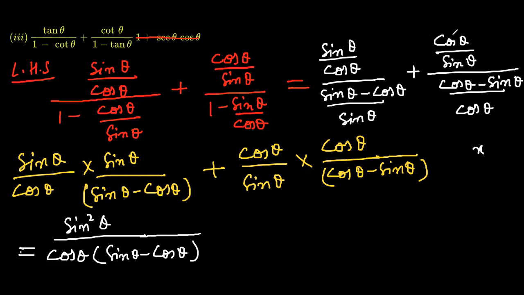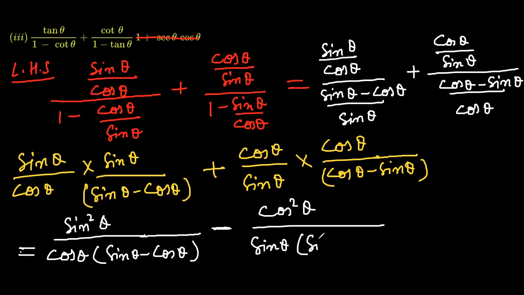So after taking that negative sign common, we are going to replace this positive sign by negative, and your numerator is cos square theta, and in denominator sine theta, and here the sign of these terms will change because of this negative sign. So this becomes now sine theta minus cos theta. Now this is very interesting. Now it's easy to find LCM, because one of the factors we find common, sine theta minus cos theta. And the non-common factor will simply multiply. I think till here it is all clear.